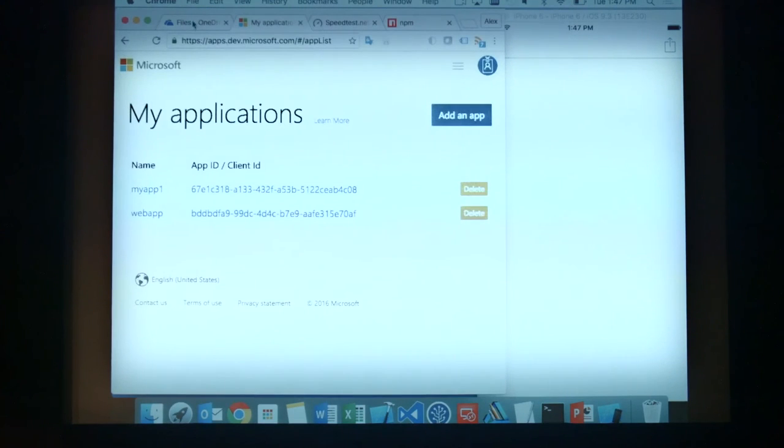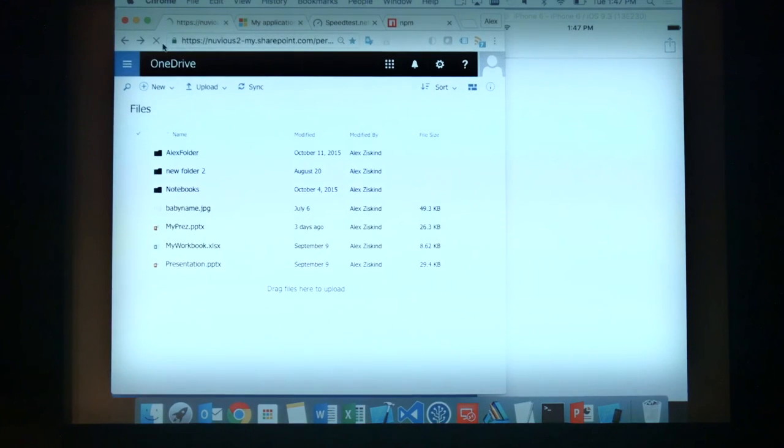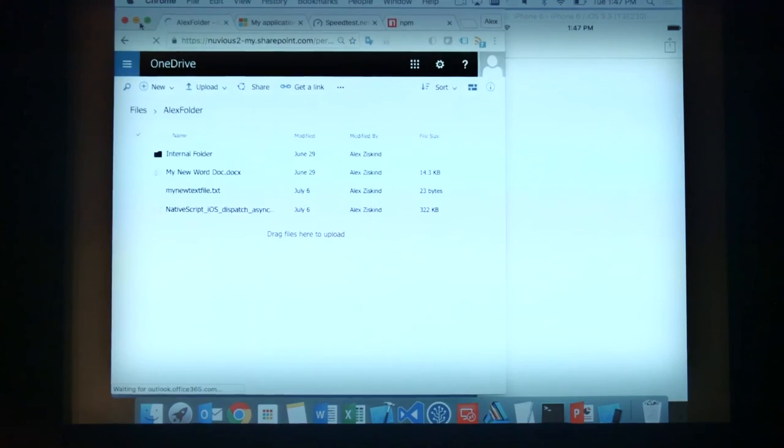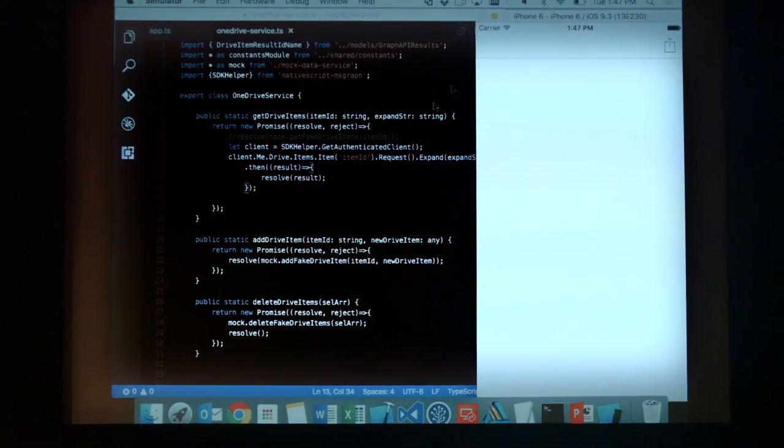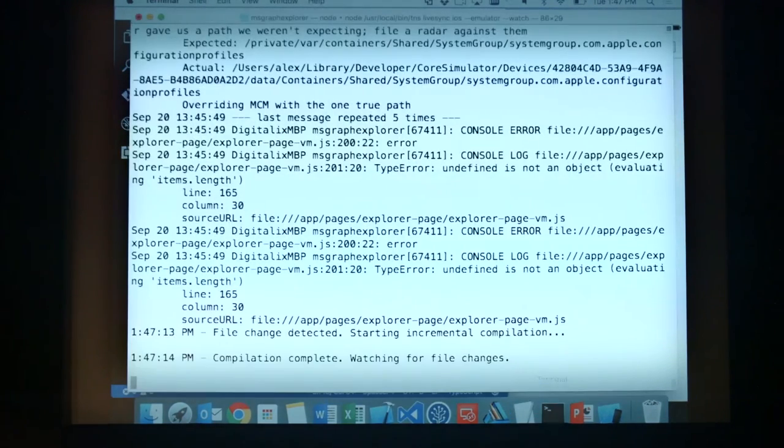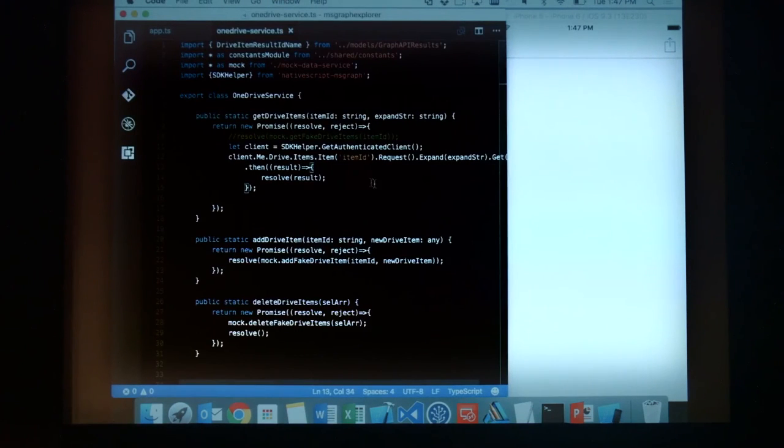Let's see. This is my OneDrive. I'm just going to refresh it and see if my files are coming back. Files are returning. So something is up here. Huh.